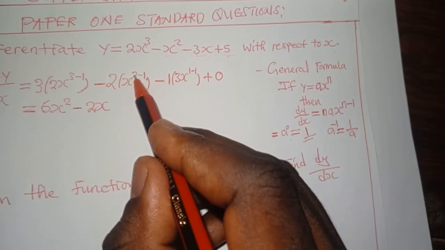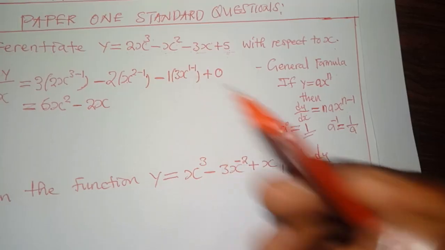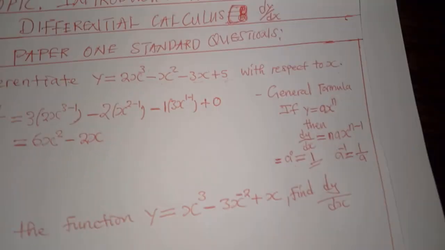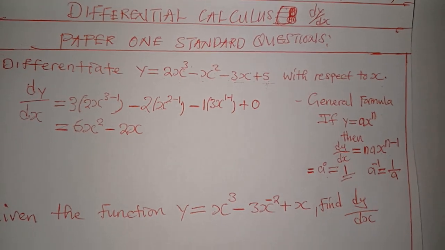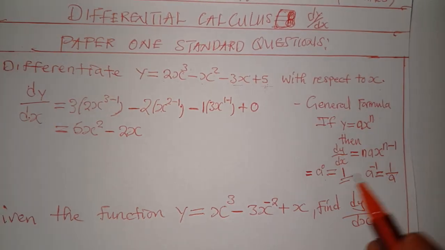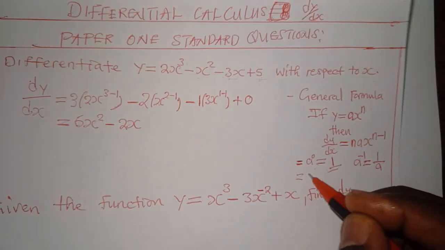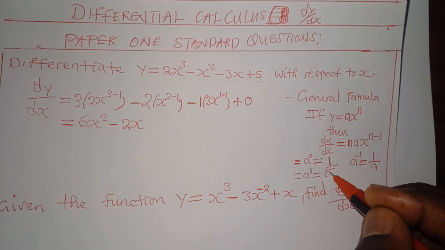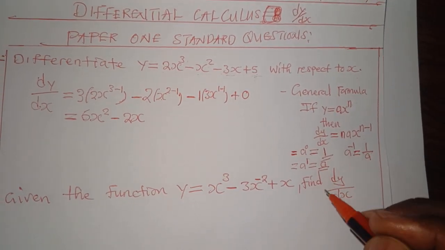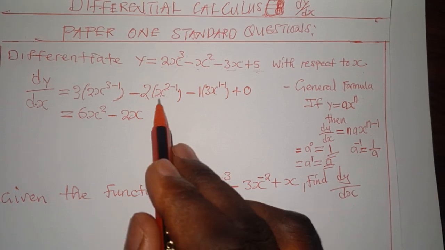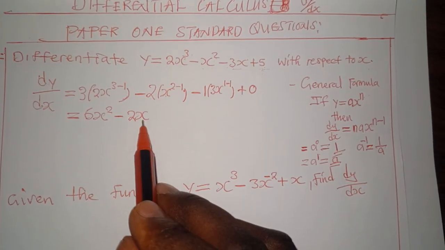Now, 2 minus 1, that is 2 on top, where the power of x is 2 minus 1, it will give you x to the power 1. But we know from the indices rule that any number a to the power 1 is the number itself. So x to the power 1 is x itself here. That's why the answer becomes 2x.